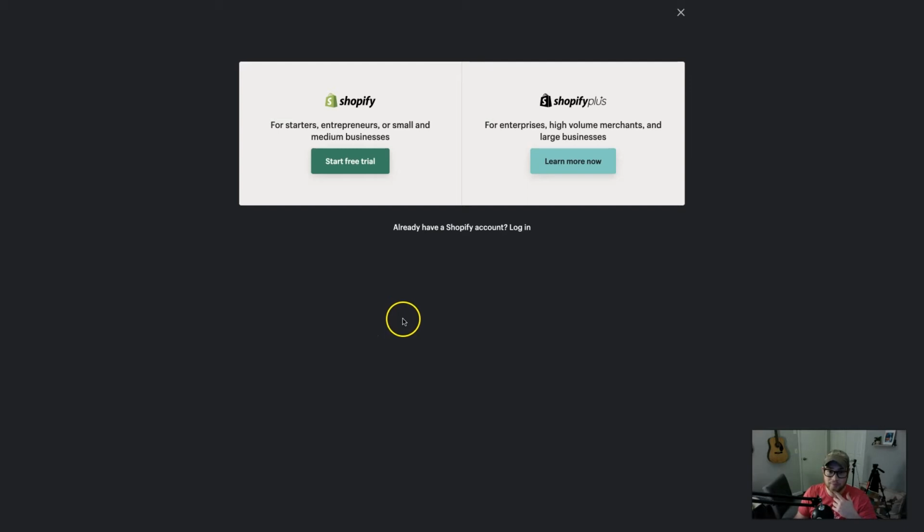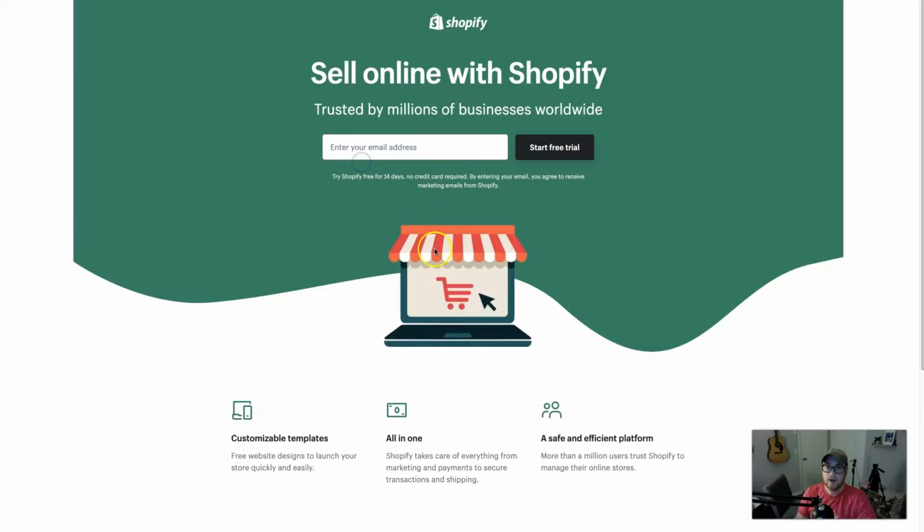So as we begin this tutorial, no matter what landing page you're on, you should come across a start a free trial button. So click that, whether it's here or up in the upper right hand corner, and we can start going through the steps. The first thing it'll ask you is to put in your email. I already have an account, so I'm not going to go through this step, but essentially you're just going to put in your email address, start a free trial, and it's going to ask you a few questions regarding your business. And this is your name, phone number, email address, physical address, and domain if you have one.